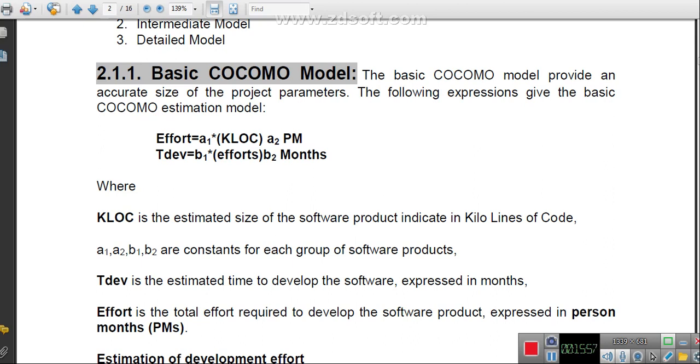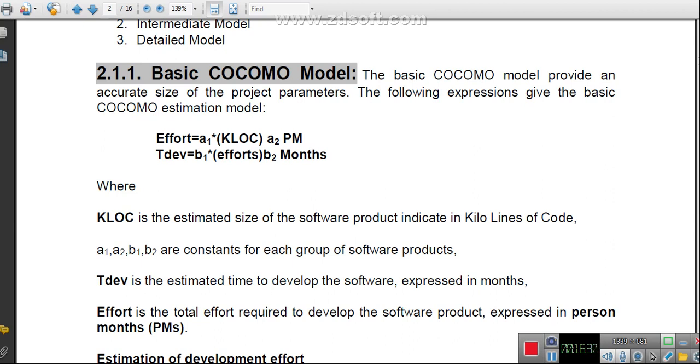Yes, sir. वेरी गुड. तो बेसिक मॉडल के लिए ये अपना फॉर्मूला है, वो बोहेम ने दिया हमें. इफ यू वांट टू कैलकुलेट एफर्ट्स बाय यूजिंग द बेसिक कोकोमो मॉडल, एफर्ट्स इज इक्वल टू A1 इंटू KLOC रेज टू A2. यहाँ पे ध्यान दीजिए, this A1 and A2 are the constants which are already given by Boehm, which are already proposed by that particular Boehm. You don't have to put anything, you have to put only the value of KLOC. So you can get the efforts in the unit of PM. So if you want efforts in a basic model, this is the formula.